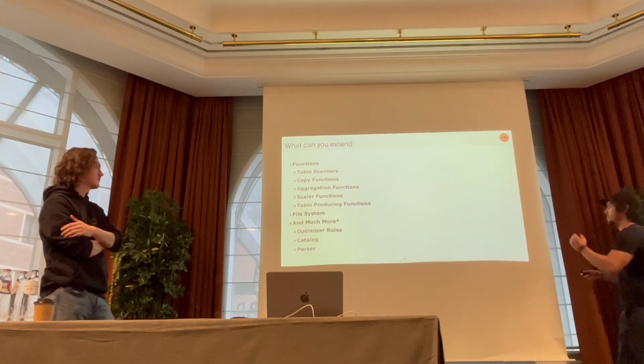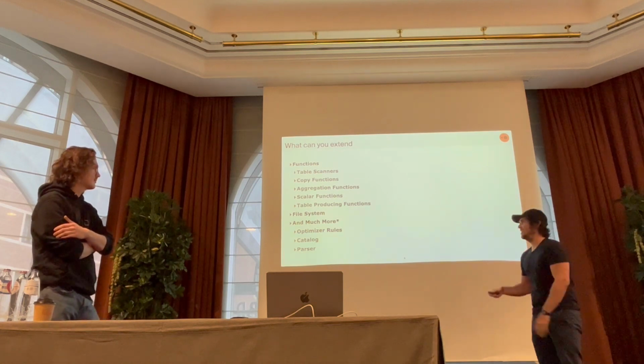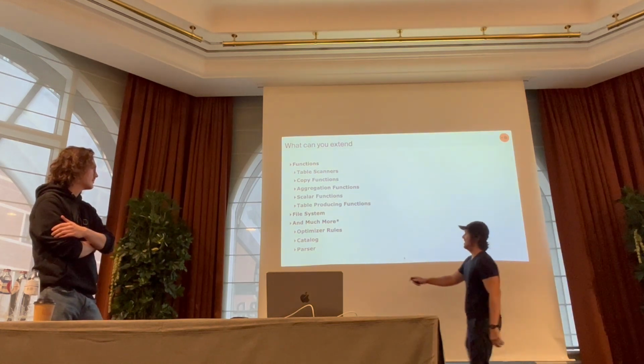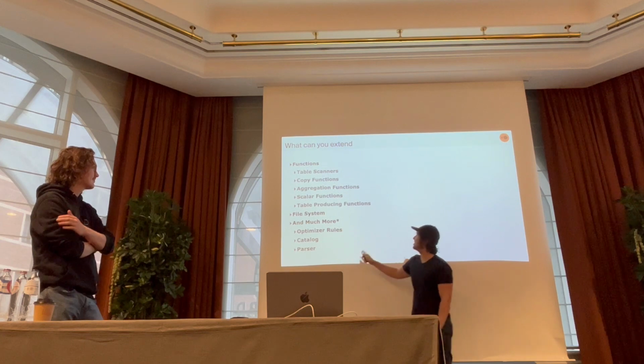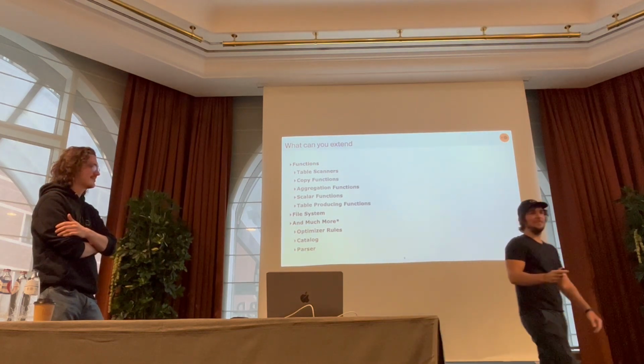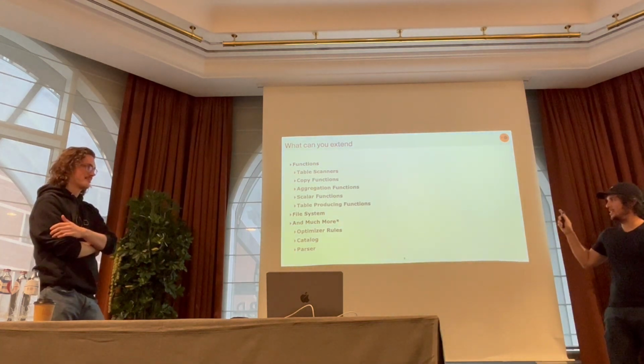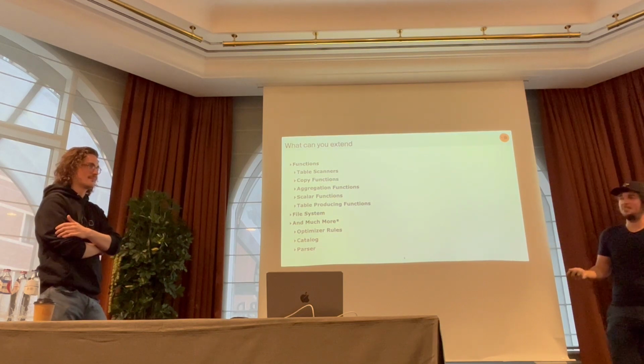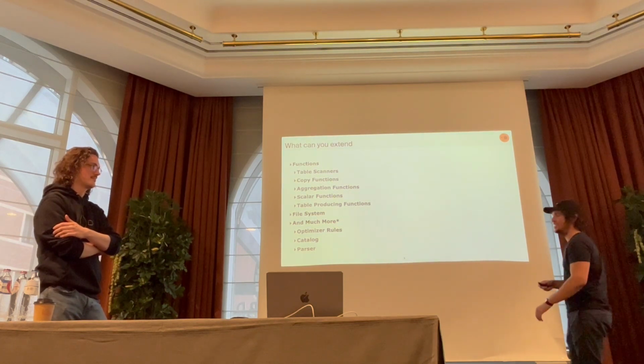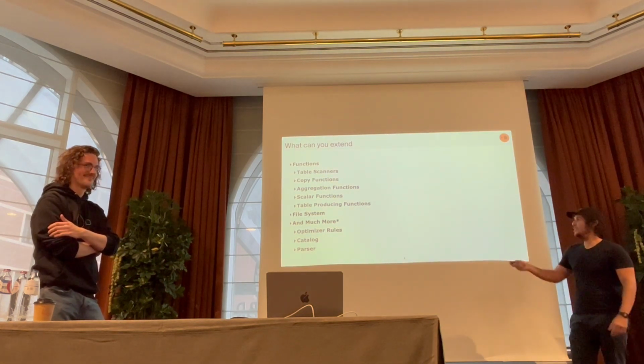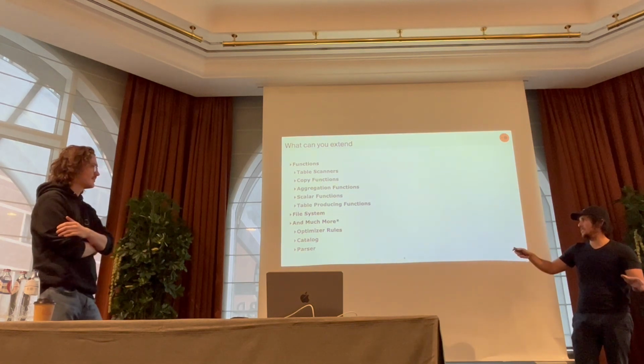You can also extend optimizer rules, catalog, parser. You can notice there are small letters that are not actually on the slides. The reason for that is because although you can do that, there's no open source code that you can use as a base. So you need to be a bit more adventurous to go on that side. But for the other stuff, there's a lot of open source code that you can use.